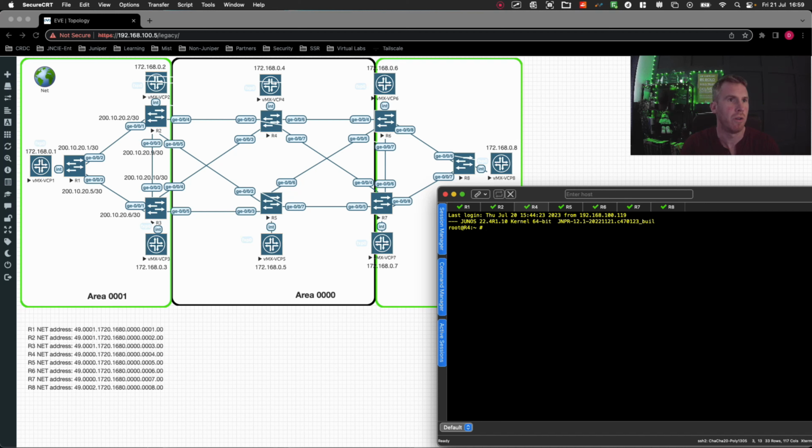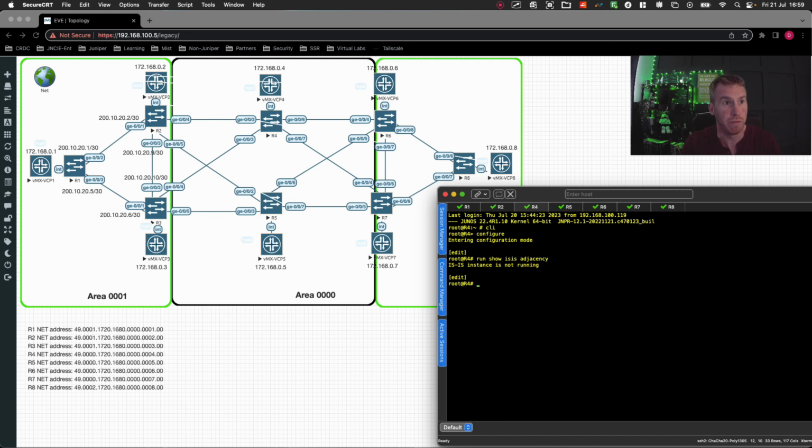And here we go on R4. So I've just logged into it. If I go into the CLI, the command line interface in Junos, and go into configure mode, but first do a quick run show isis adjacency, this is a great command because it will show you if there are any IS-IS adjacencies. Of course there are not. IS-IS is literally not running. That's what Junos has come back and told me.